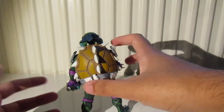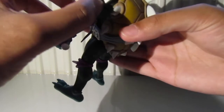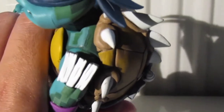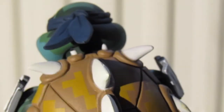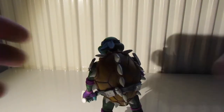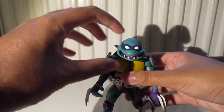Like, what did I do? I hit the shoulder pad off this spike, and I don't know if you could notice there, if I just zoom in, there is a bit of chipping there. It's a tiny bit, but there's risk that it could happen even more. But Slash is sort of this character that looks rough and ready, so having that look on him isn't too bad, but it would be nice if the paint didn't chip.